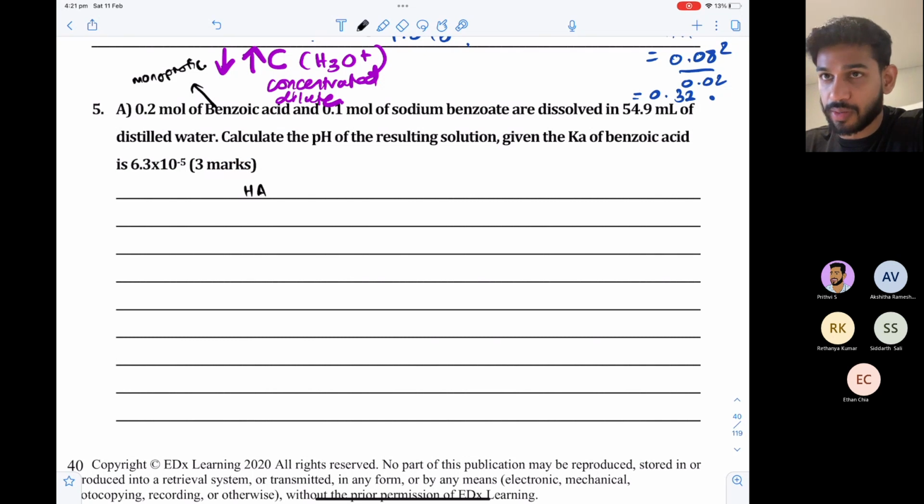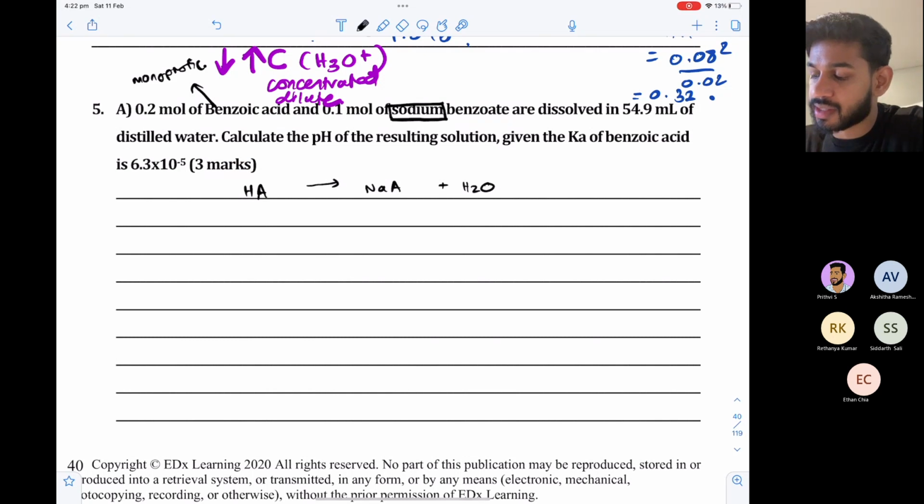HA, what would the equation be? Is it a single arrow and then the sodium benzoate plus H2O? It wouldn't be sodium benzoate plus H2O. This wouldn't be the equation. And the logic for that, Ethan, is first of all, whenever you have a metal ion in acid-base chemistry, cross it out. It does not contribute to any acid-base reaction. It is simply an ion that is hanging on to another ion. So first step is always take the metal ion out.